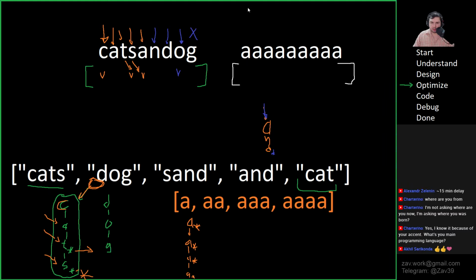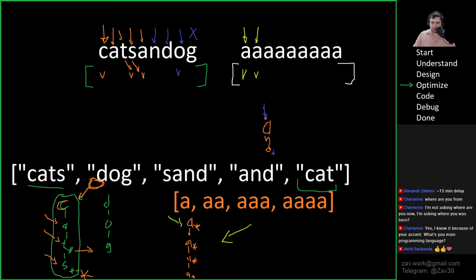So let me change color one more time. Yeah, so we have a tree like this one. We start with the first letter and we go at the same time by letters in our tree and by letters in our string. So we go to the first one and we find an answer. So we mark the second one as existed.